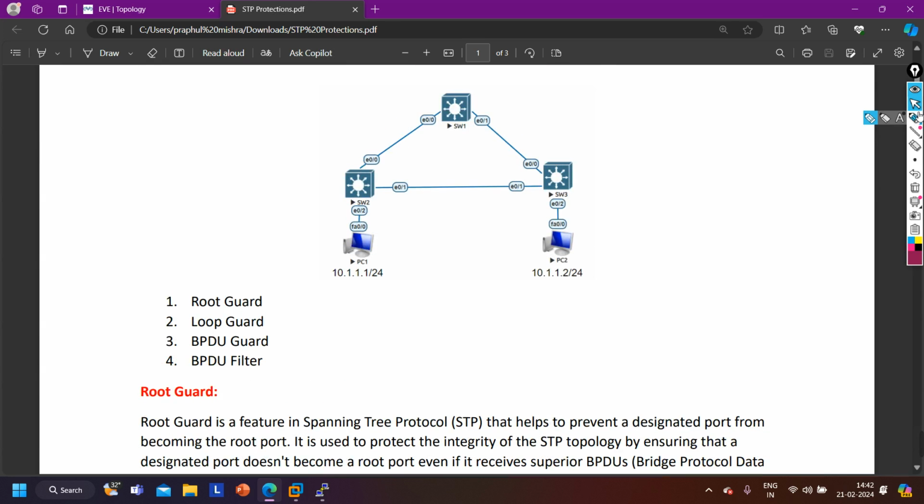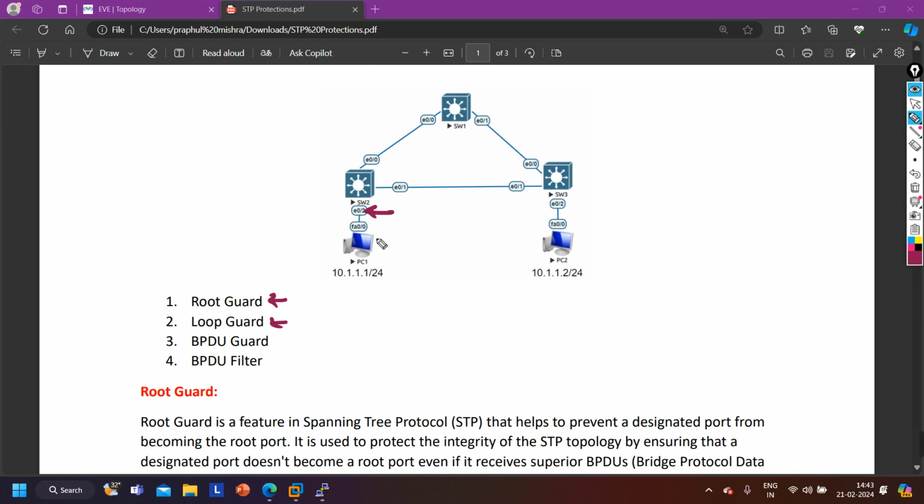These two features are for trunk ports, the links between switches, but BPDU guard is for access ports, like the port where your end devices are connected. You know, what is BPDU? BPDU is a message in the spanning tree protocol which needs to be exchanged between switches to maintain a loop-free topology, right? Switches need to exchange BPDU, that's it.